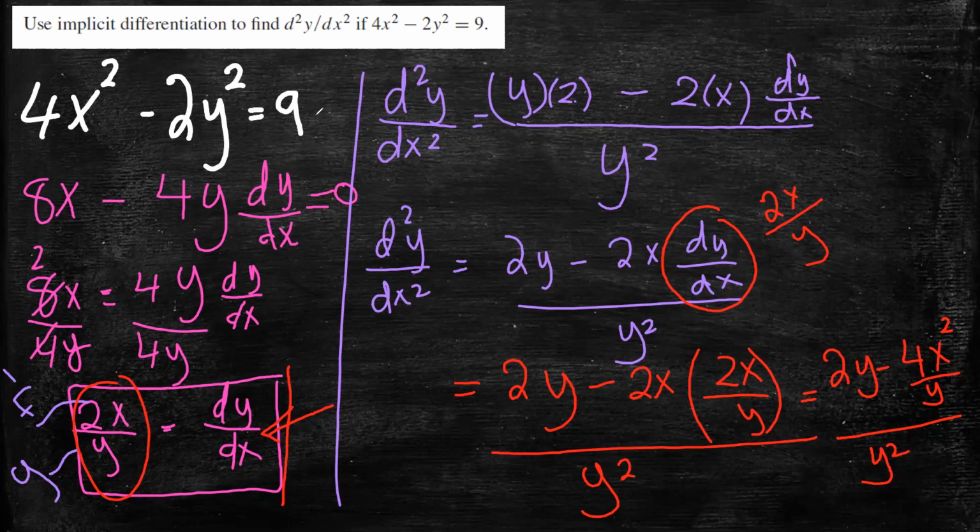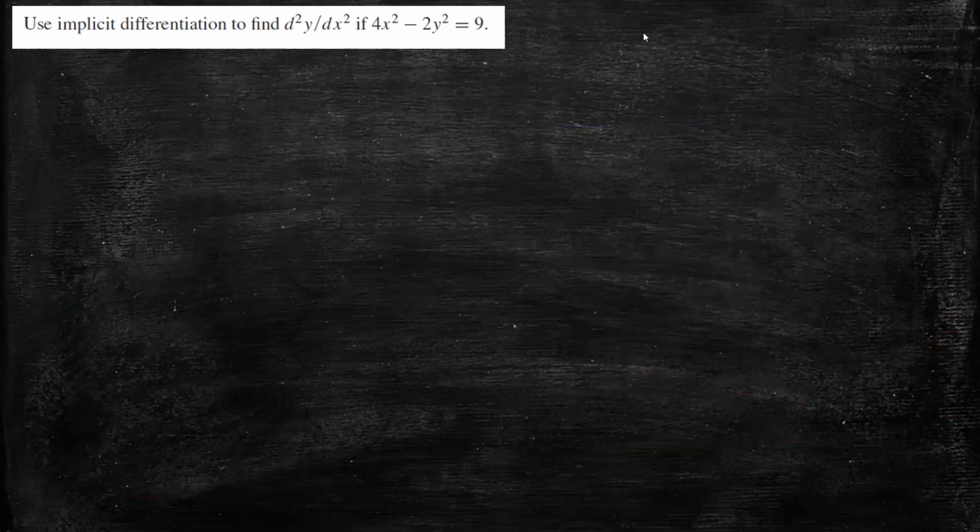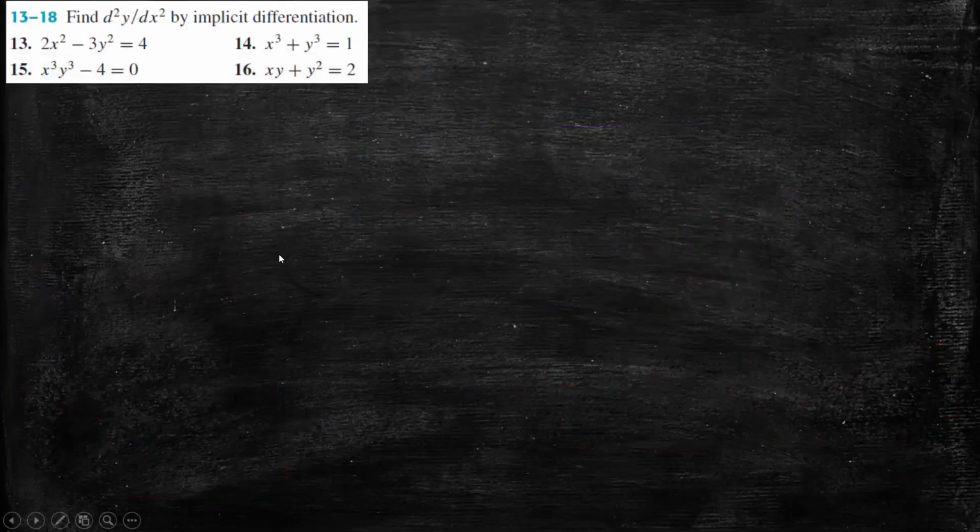Now we will do another example. But this is the first idea. Here we find the dy over dx using the implicit differentiation. Then we will find the second derivative as we know. When we found dy over dx, we have to substitute it with the dy over dx that we found before. Let's now go to the second one. Here, let's do these examples. Find the second derivative by the implicit differentiation.